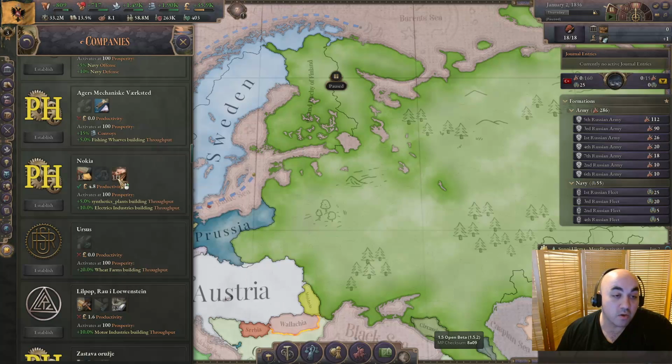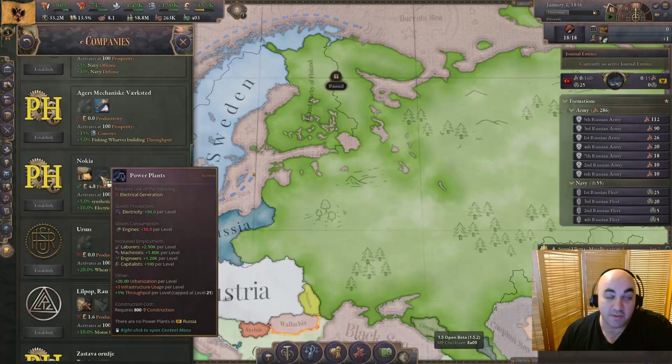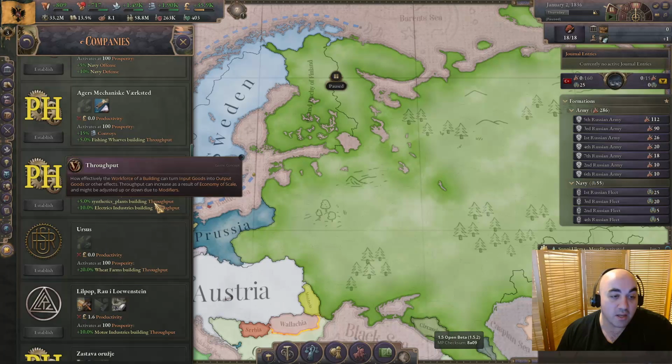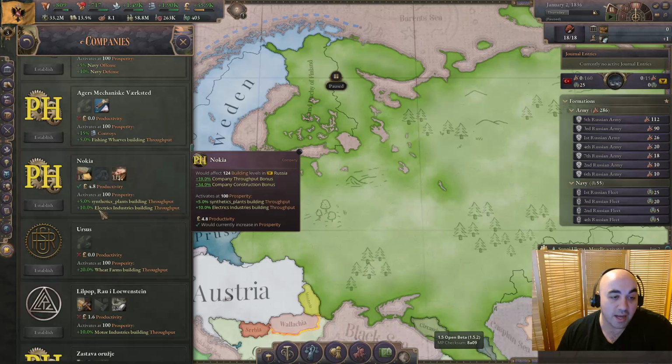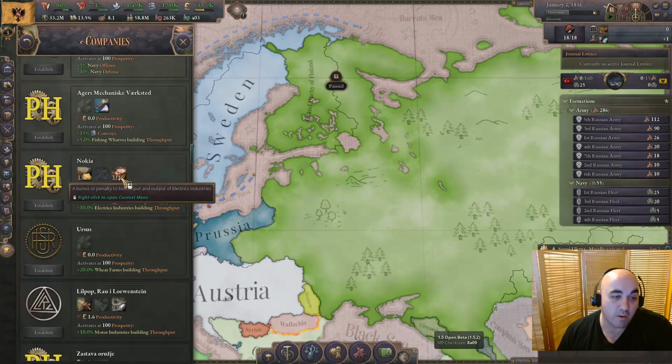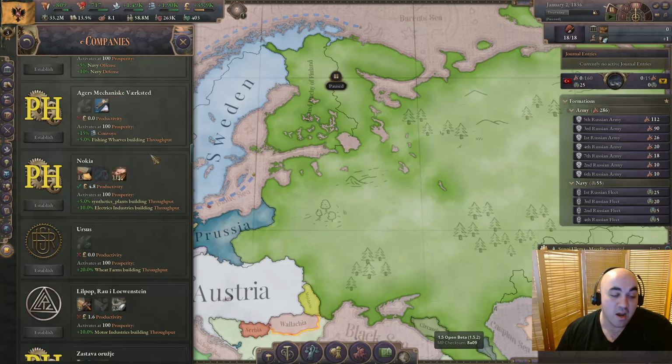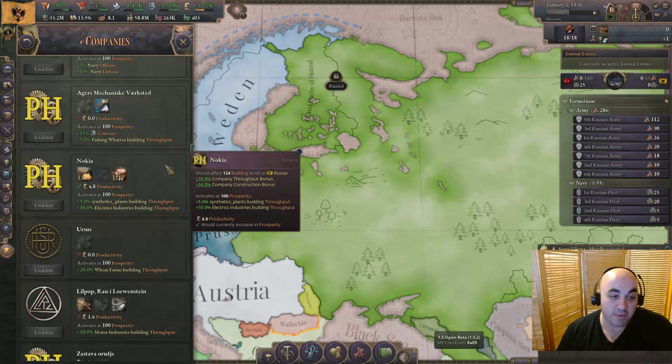It's either this or the wood and rubber company, but I think that getting the throughput on the power plants, specifically in the early game, is going to be significantly better. Now, maybe super late game, the throughput on the rubber will be more worth it because it's a resource, but the synthetics plant throughput and the electric industries throughput is much less to write home about than having something with logging and power plants, which at least in the mid to late-ish game is going to outperform the generic wood company.